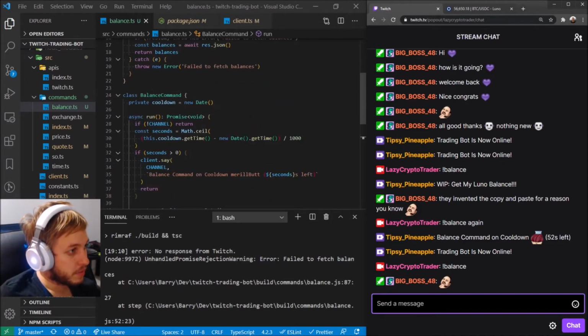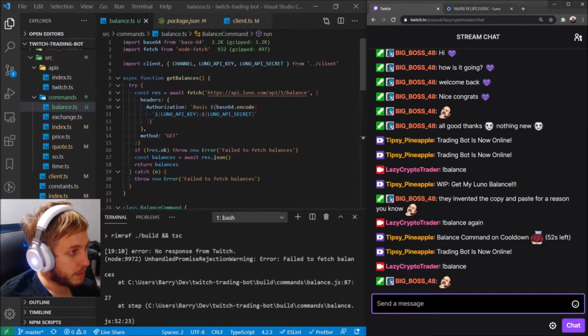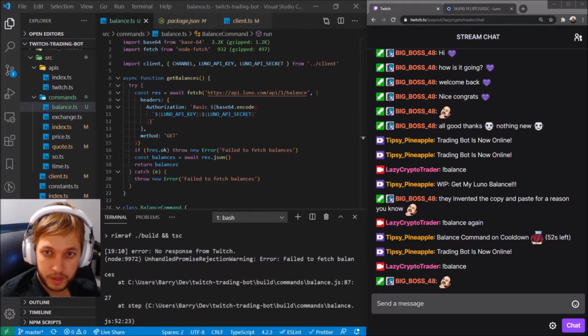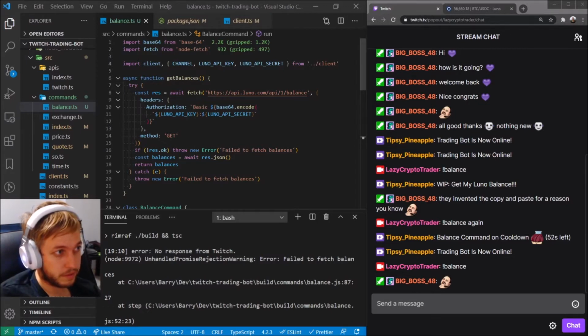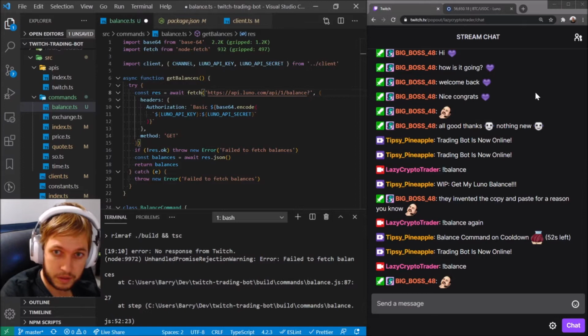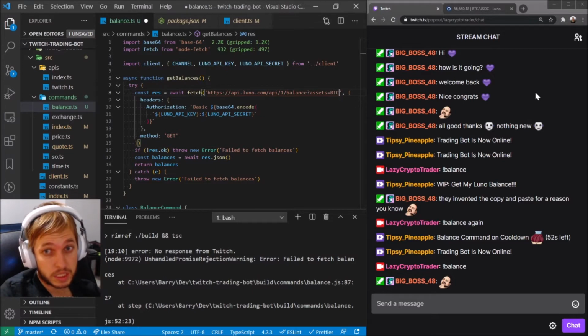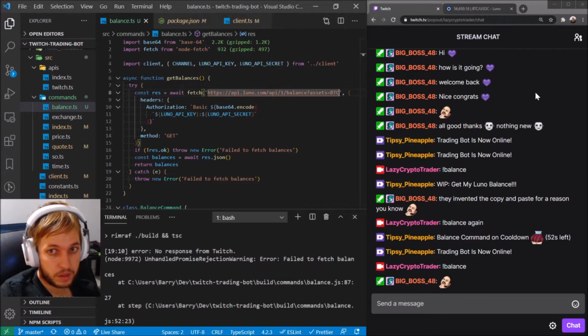Do I have to specifically say what asset pair I need my balances for? API balance. I'm just trying to think. Do I have to say asset and then assets equals BTC? I don't know, dude. I don't freaking know.